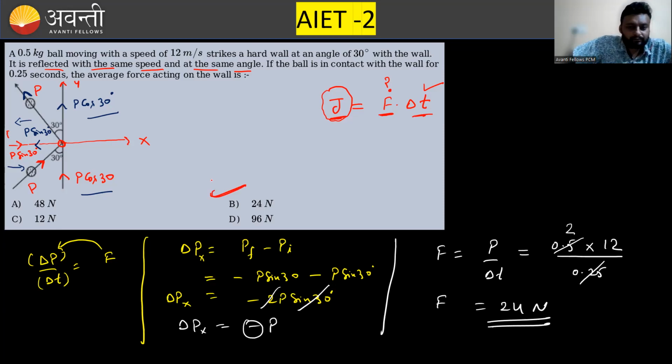Is the statement clear? Or from here, you can also see that this J can be written as delta P. Impulse momentum theorem is equal to F delta T. So whatever the case you apply, I have directly written this one, or you can go this way as well. Nothing to worry about that. But the concept is that you need to know how to calculate the change in momentum when the particle is neither in x nor in y direction. You need to take components. Clear? Okay.